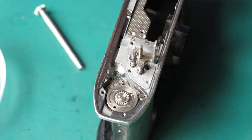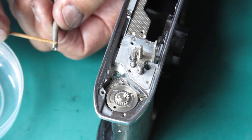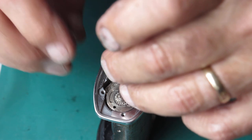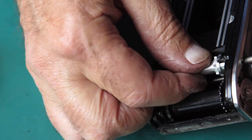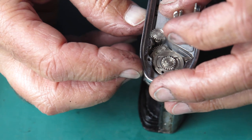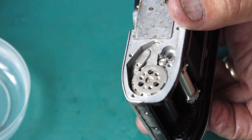So the sprocket shaft and sprocket need to go in there. I'm going to lubricate the sprocket shaft at the top where it runs through the body housing, and at the bottom where it runs through the body housing. That drops in the hole here and then runs through the sprocket. It's just catching on that chrome trim there — let me lift that back to line this up with the hole in the bottom of the casting.